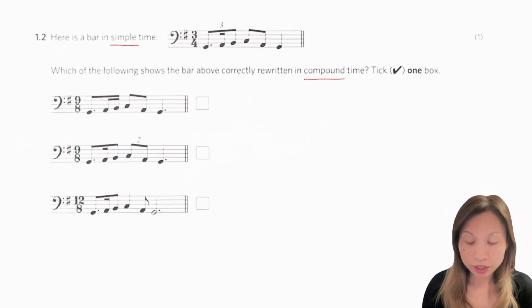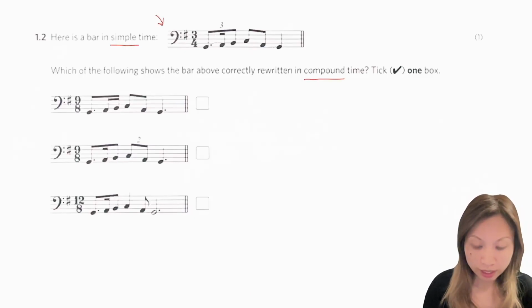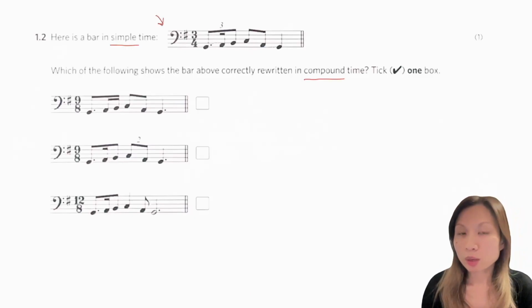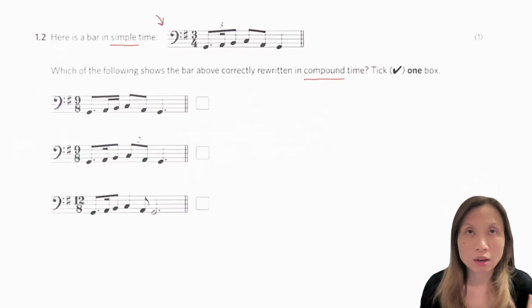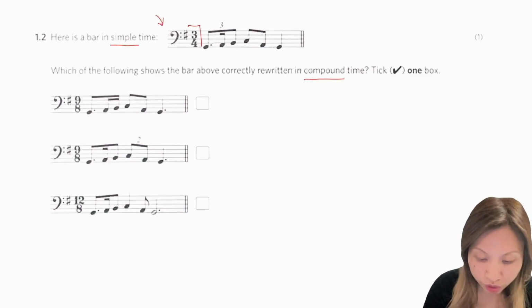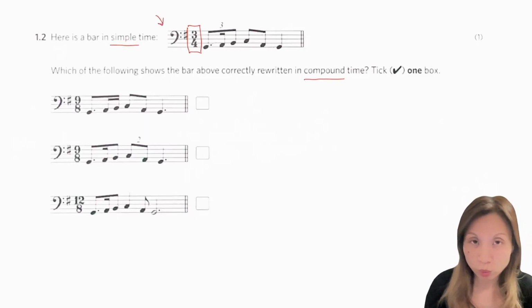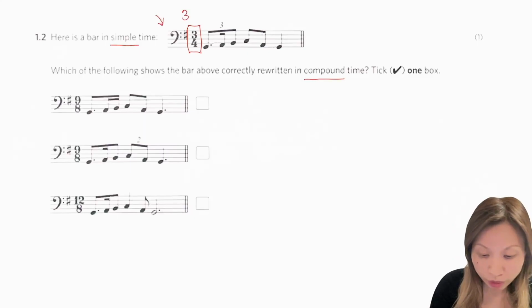First thing we're going to look at is the original melody, which is this one here. Since we're working with rhythm, now basically the whole question 1 is about rhythm, and rhythm is about beats and time signature. So the first thing you want to look at is the time signature. Here we have 3/4 time. So what is 3/4 time? Now 3/4 time is just simple time. It means 3 crotchet beats in a bar.